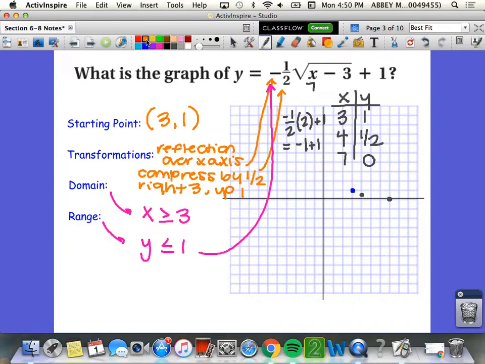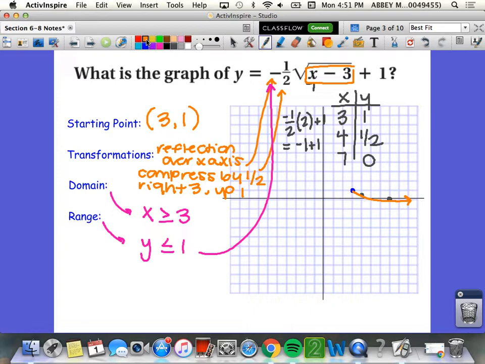As long as we have enough points to see this graph, typically I like to do 3. You could get away with 2, but 3 is definitely more accurate. Now let me emphasize, if you need help figuring out what values to plug in, just remember, you want this under here to go to a number you can take the square root of, okay? If you're having trouble plugging in, use a calculator, okay? You can definitely do that.